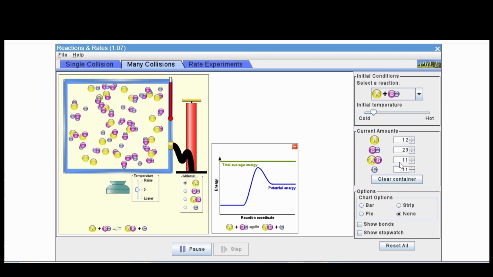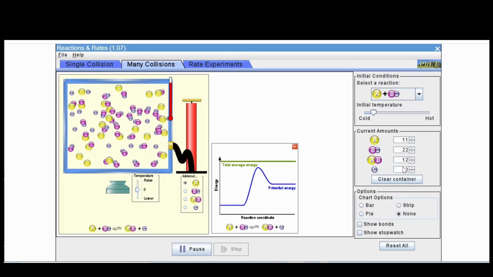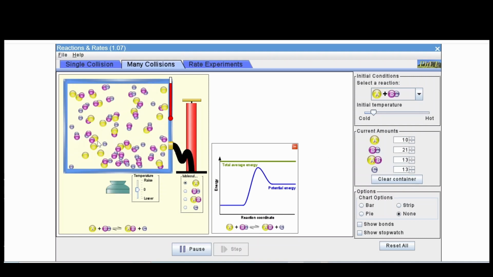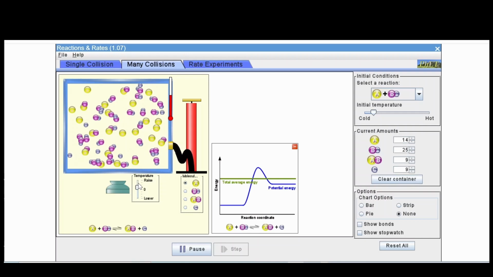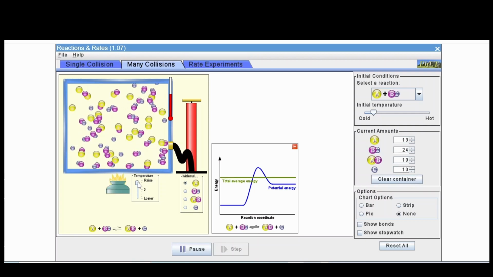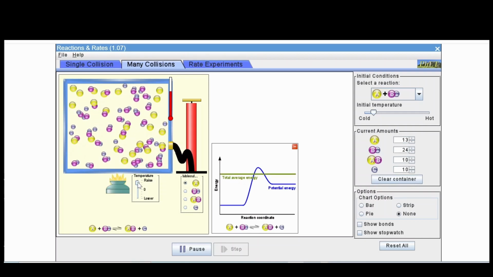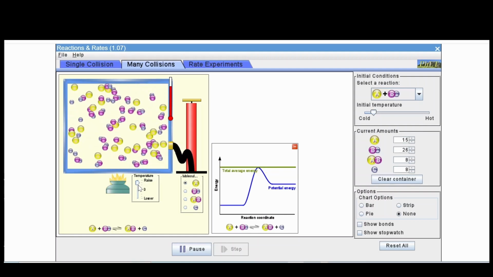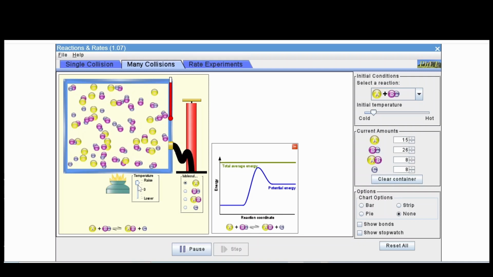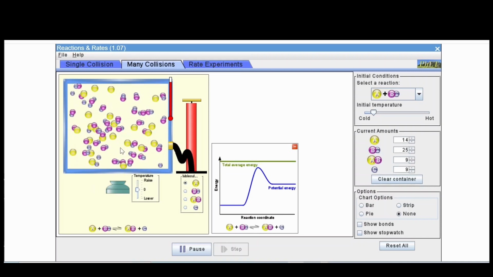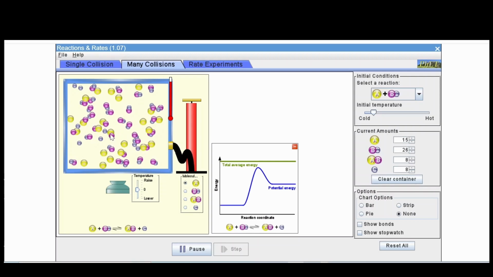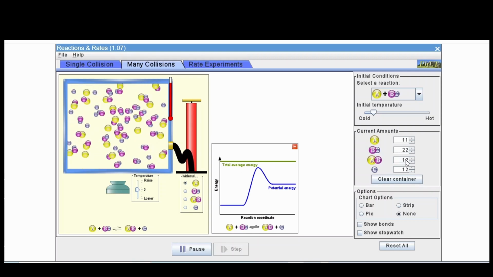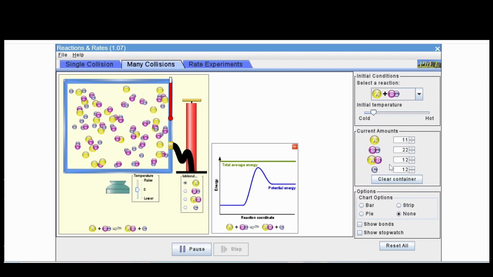Now once again, note how increasing the temperature increases the total average energy of the particles, which in turn increases the reaction rate. Since the higher the total energy of the particles, the higher the probability of some of these collisions being effective collisions, since they will be beginning at a much higher energy potential, which would then make their energy potential be closer to overcoming this activation energy and therefore forming products at a much faster rate than before.